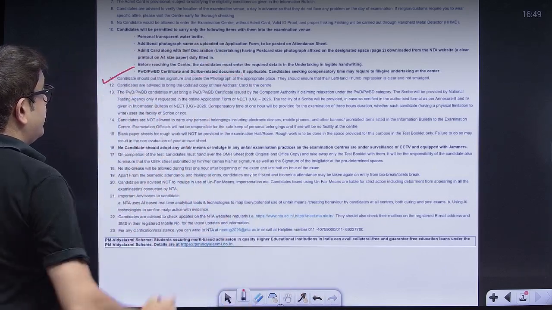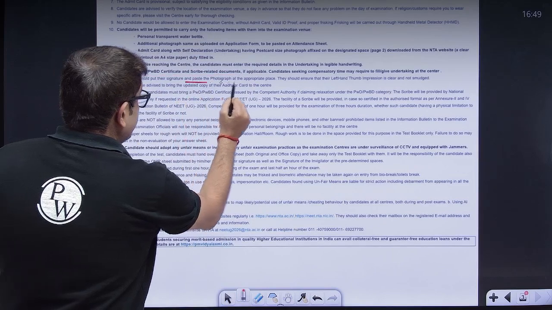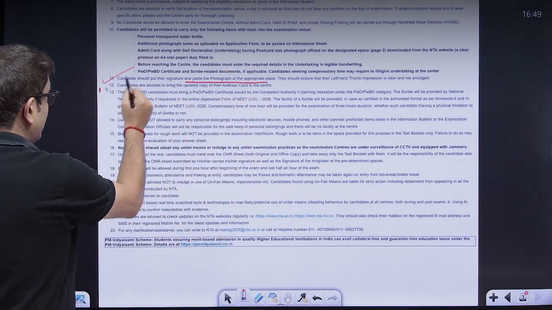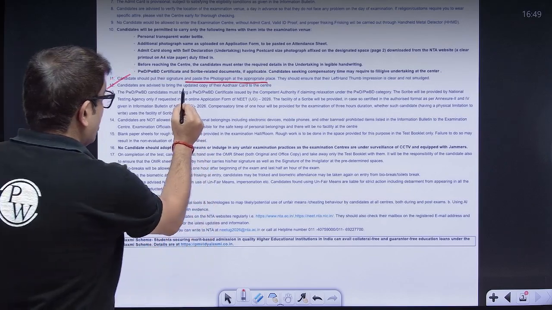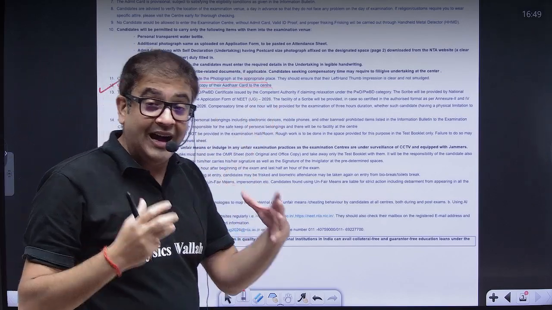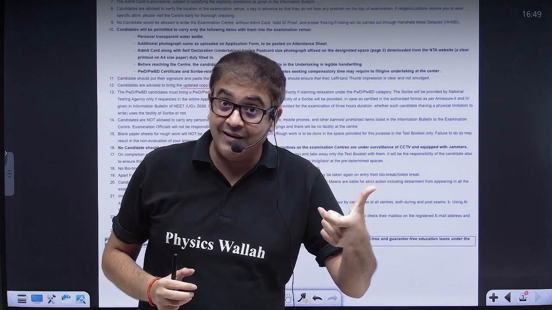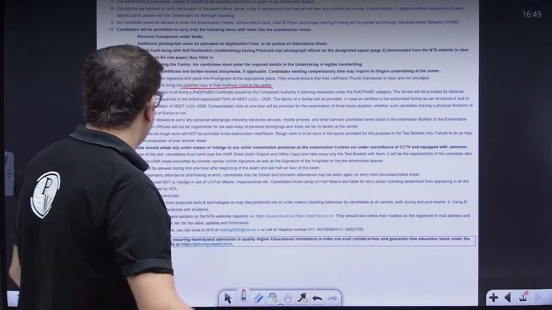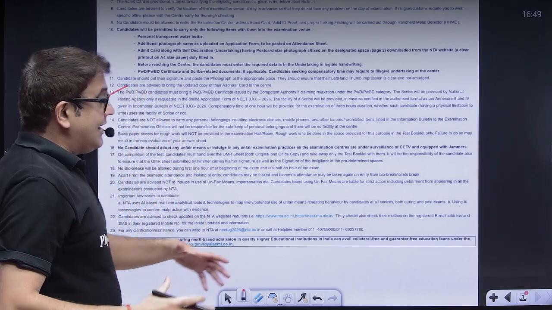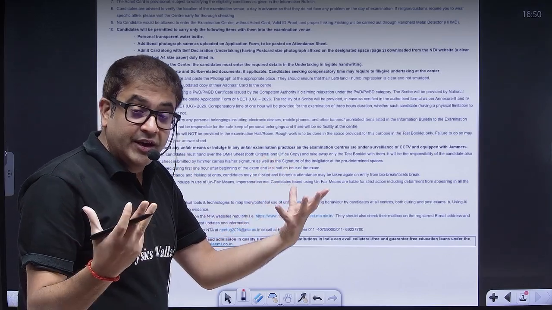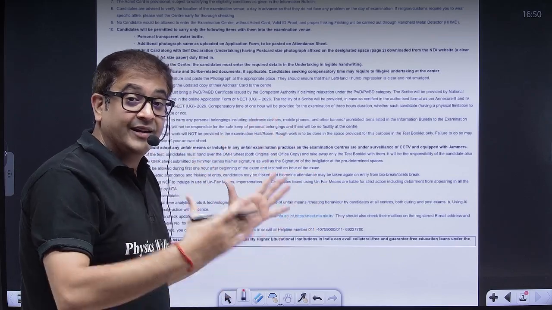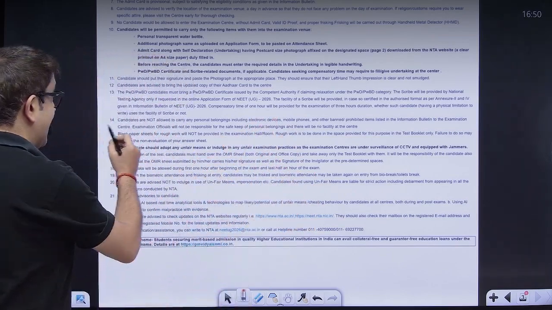Now, candidates should put their signature and paste the photograph on the appropriate place. I've already told you, candidates are advised to carry the updated hard copy of their Aadhaar card. All the caste certificates, all the certifications that you have because of your category, take those required documents as well.